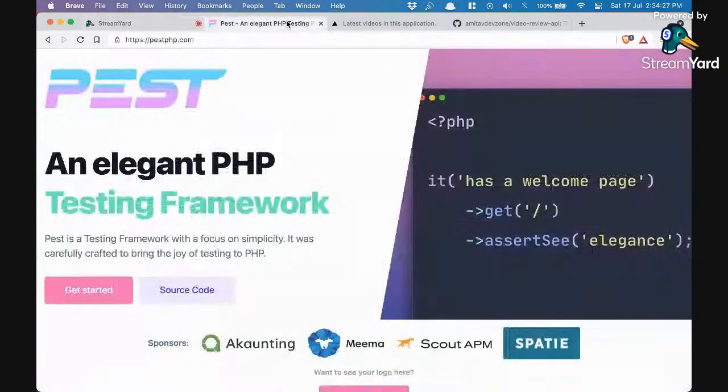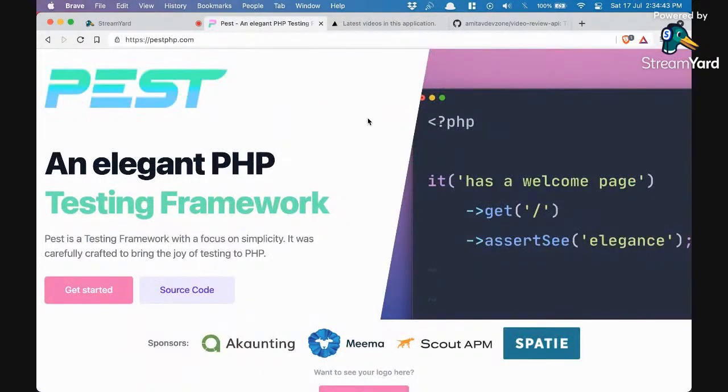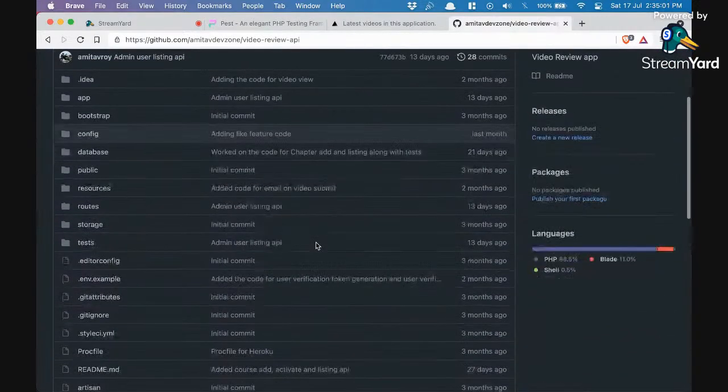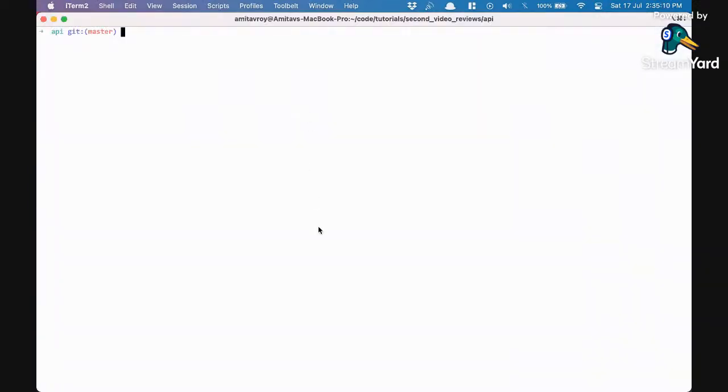And right. So let's start. Today, what I plan to do is turn the entire test suite which I have written for this video application into Pest. I have been watching the latest conference talks and I was really excited when I looked at the video, so I thought, why don't we give it a shot? This is the GitHub repository. I will paste the link below in the description so that you can look at it. But I'll show you what the current status is right now.